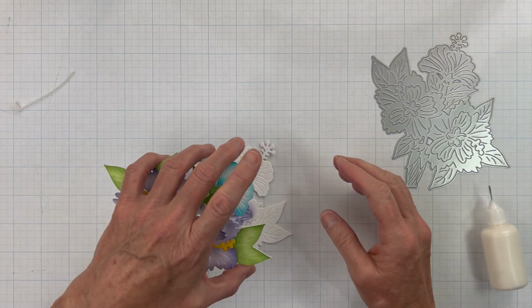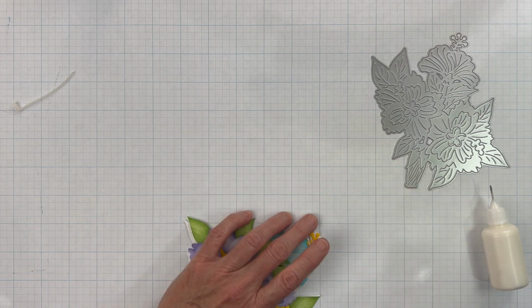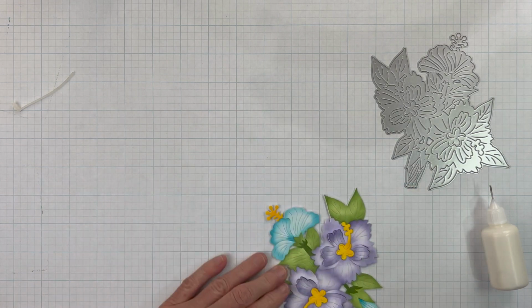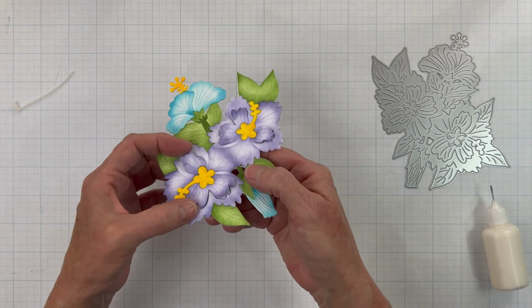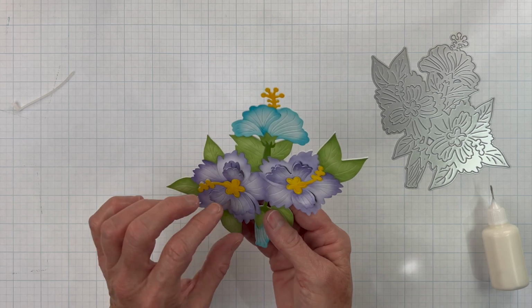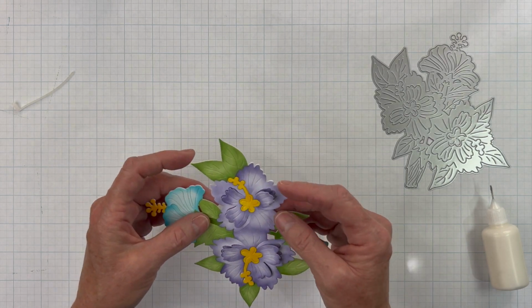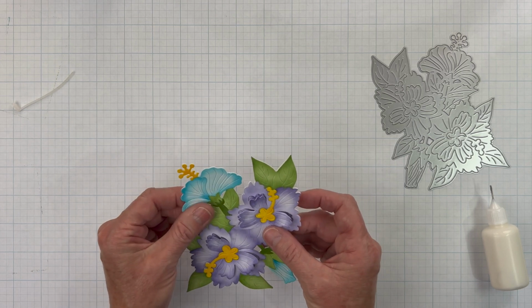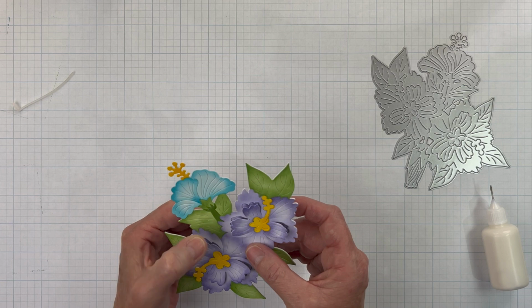So now we can add this to our stacked piece. And because we didn't glue down our petals, I'm hoping you can see that. They will pop up, and there is color underneath there. So that looks, it's just an extra little touch that makes the card.